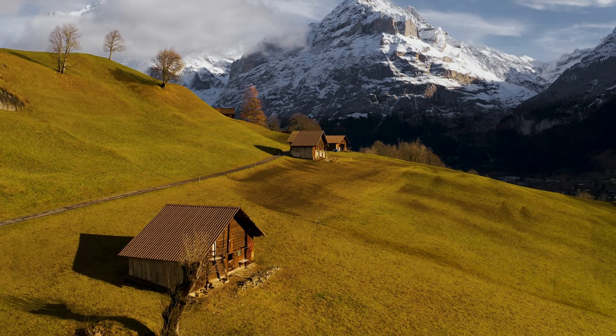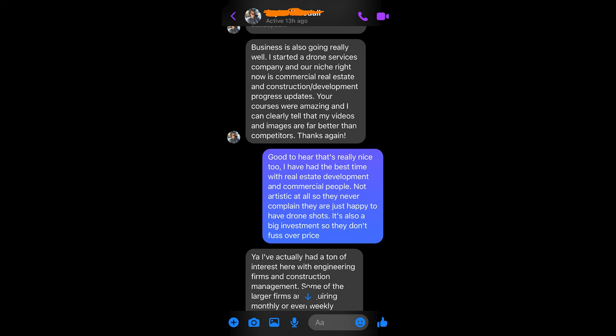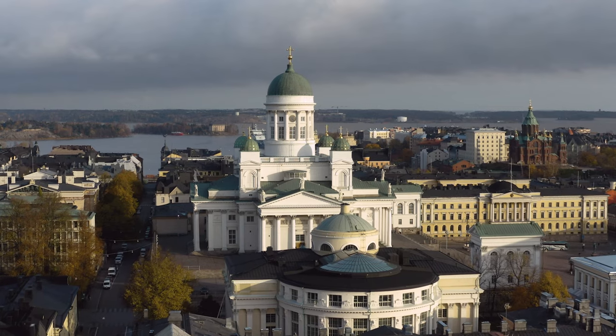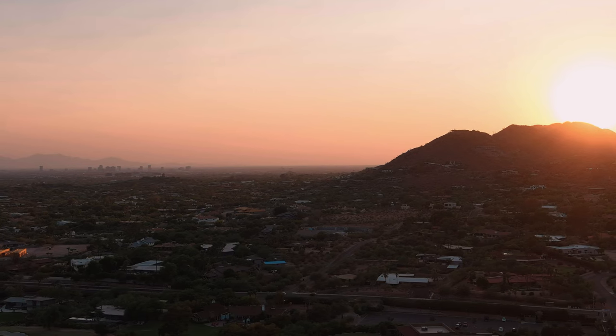Number five: houses on hillsides are a really easy win — it's such a nice simple perspective with barely any motion and so much going on in the background. But in honor of Kansas and the Netherlands, I'll use a different shot for number five. Film your downtown at sunset floating over a rooftop. It is that simple. People will buy your footage. Students in my course always tell me on the Facebook group that this is the one that sells the best. I think this is more helpful than giving you a new angle. You'll get way more hooked on the likes and shares than from a beautiful shot of some hill that doesn't belong to anybody and nobody needs the footage for anything.